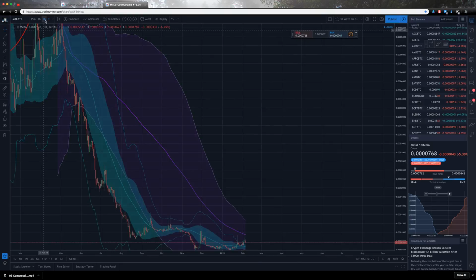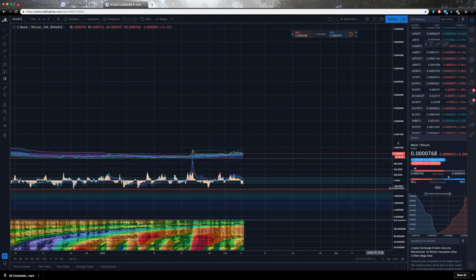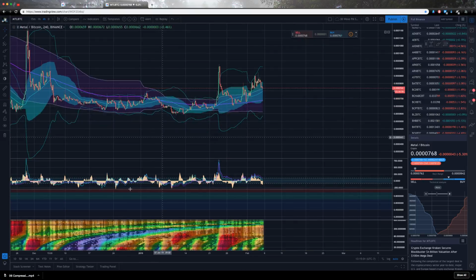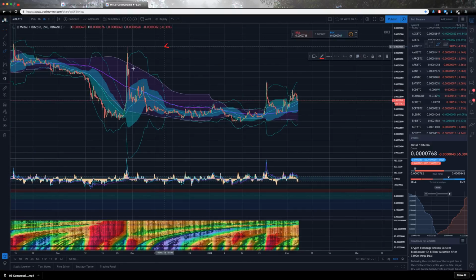Let's go to the 4-hour. Oh, you actually have a defined trend. Very nice. Yeah, this counts as a strong breakout. Right, here's the fun thing about volatility theory. You would consider this a stronger breakout than this if you didn't know volatility theory. But this is actually much stronger, right? Because you're not fighting against overexpanded mass from the past.